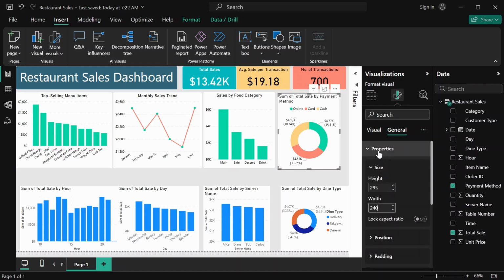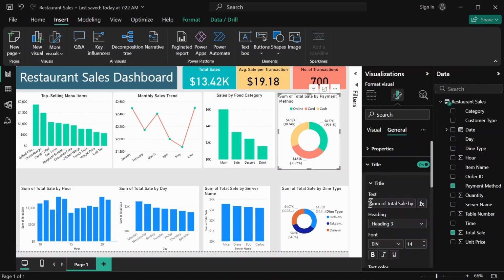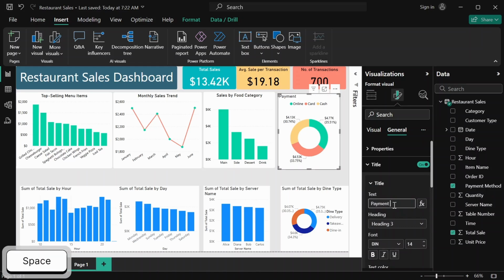Next, we're going to minimize properties, expand title, and we're going to change the title of our chart. We're going to change the title to payment method distribution, like so.